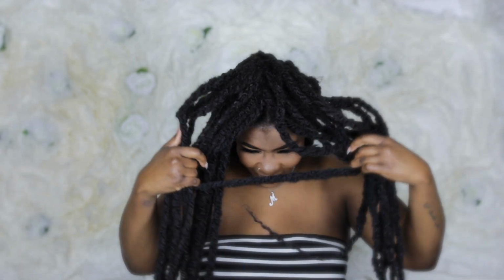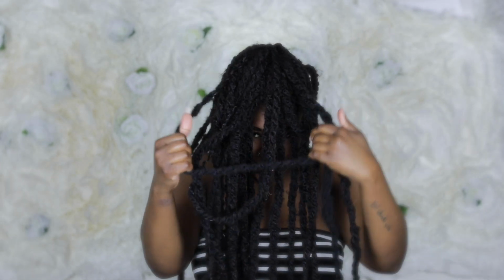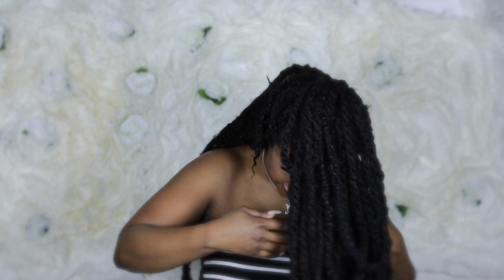There we go. All right, and you would do this with either box braids or knotless braids, or like I have, the Marley twist. And the Marleys, you can go with something longer, something shorter. With my Marley twist this time, I put some water wave curls on the end like I did with my butterfly locks. I just twisted them at the end to give it an extra touch of that little girly look.